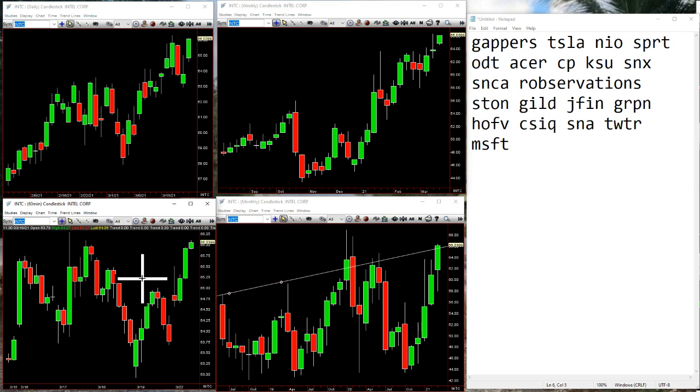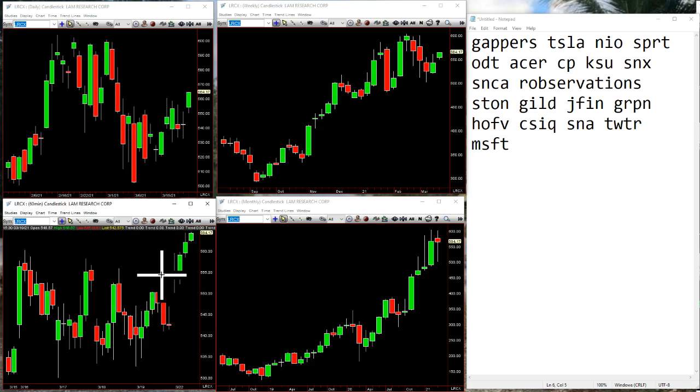If we go to LRCX, here you can see this is an inside day, then it poked down, upper left. And then boom, RevStrat, pivot machine gun through these guys to take care of business. Taking out last week's highs, and the monthly still has that issue, inside month. And so we just got to be careful when you have all that kind of stuff, because we just go back and forth, back and forth. More chips, AMAT.